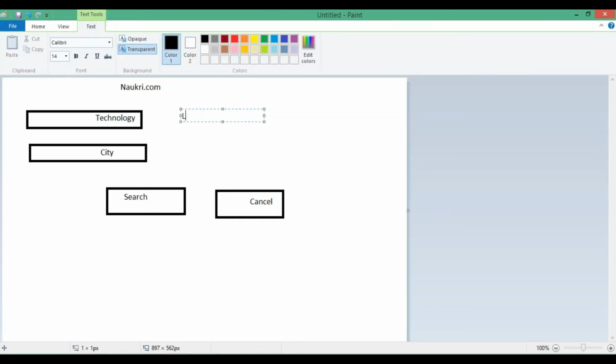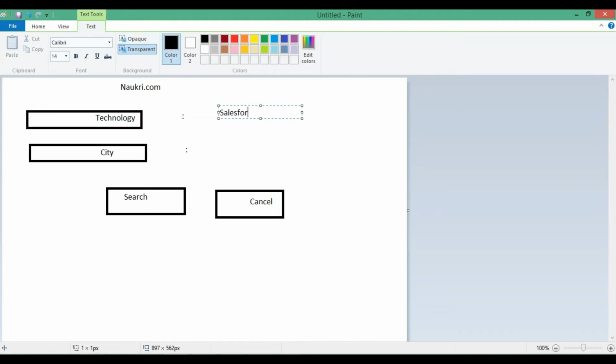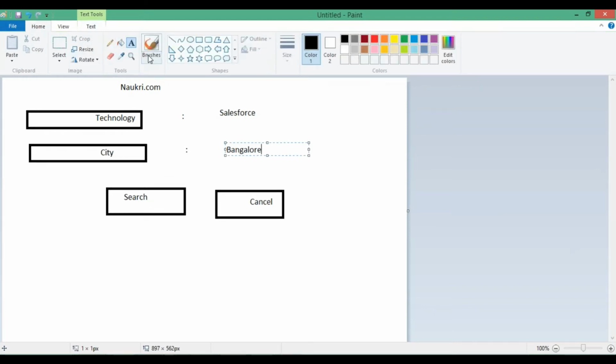So we have these fields. They enter the technology as Salesforce and the city as Bangalore. When I click on search, I should get the relevant jobs posted in the portal. So all the jobs should be retrieved here.